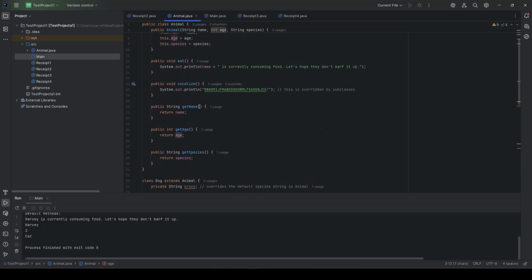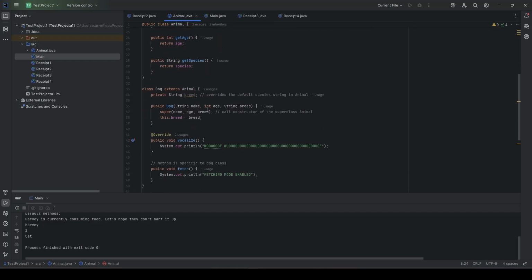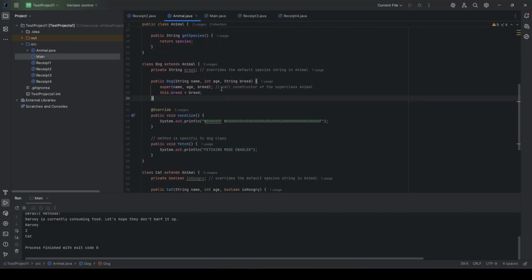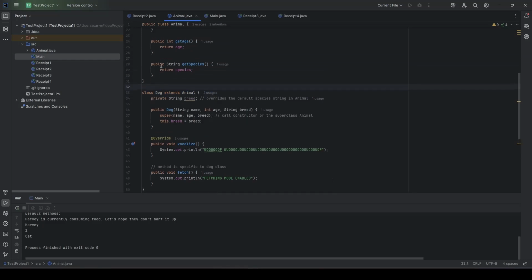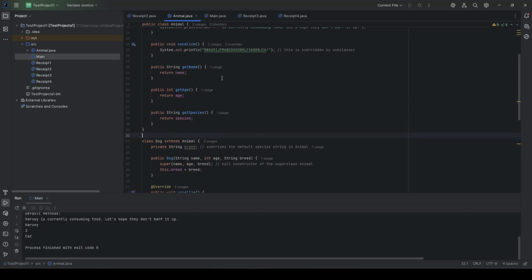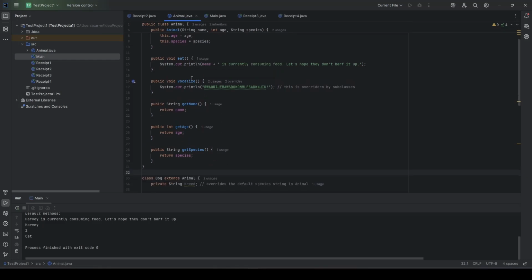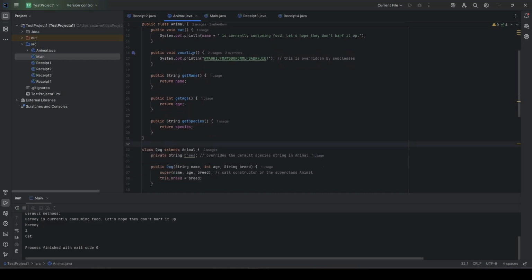Okay, now that we've looked over the overarching animal class, we can dive into the subclasses, or extensions, of the animal class. We have here class dog extends animal. With extends, we're saying that this dog class is an extension, or a more specific version, of the animal class. So the dog class is inheriting all of the attributes and behaviors of the animal class. The dog is going to be able to vocalize and eat. You can get the name of the dog, the age of the dog, and the species of the dog, although we are going to override the getSpecies method here.